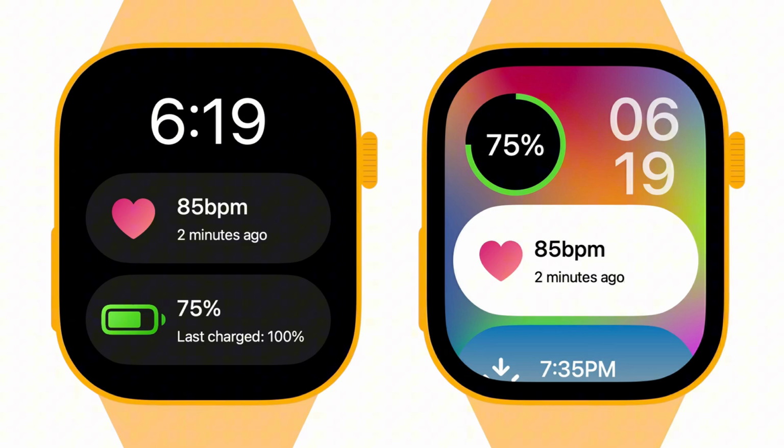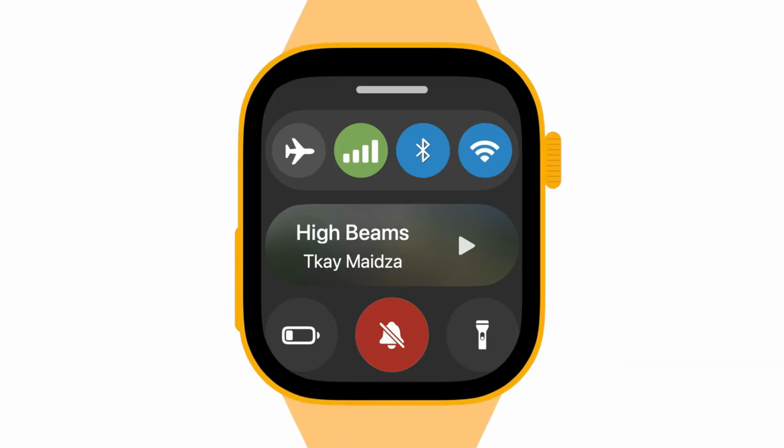You can also add Health Reports new widgets and bubbles directly to your watch face or in a new, special widget view available on Orange Watch V10. You can access the new widget view by simply turning the digital crown. We're also making buttons and toggles in control board larger and easier to tap.